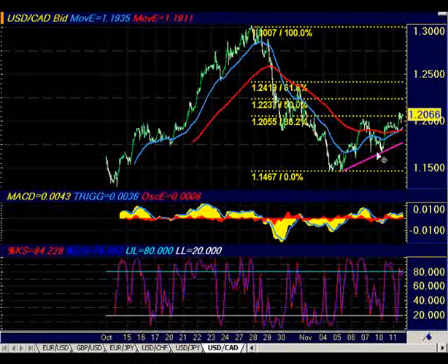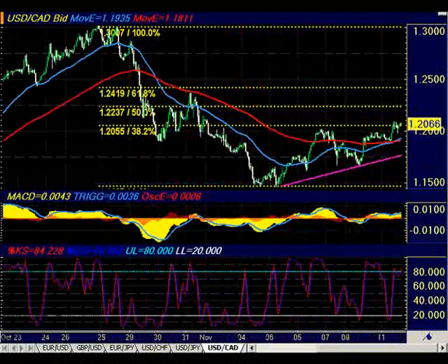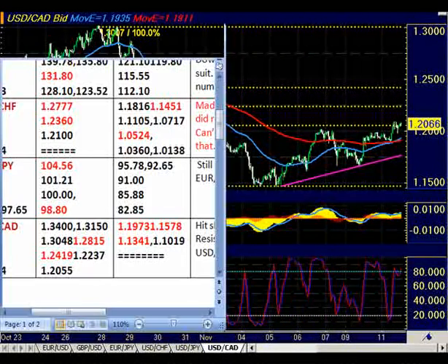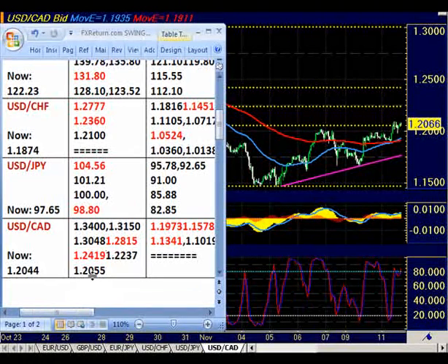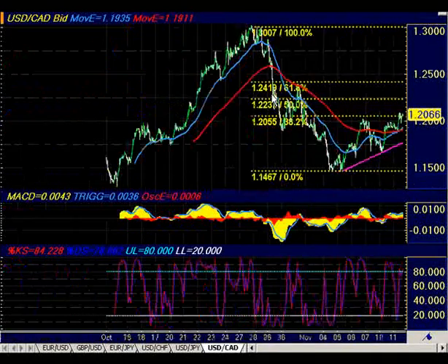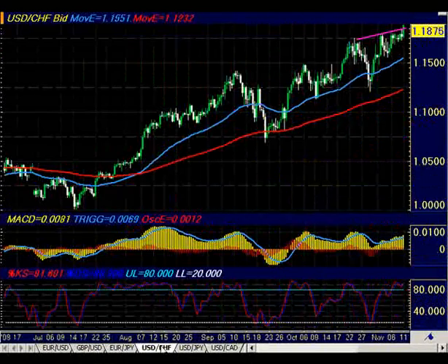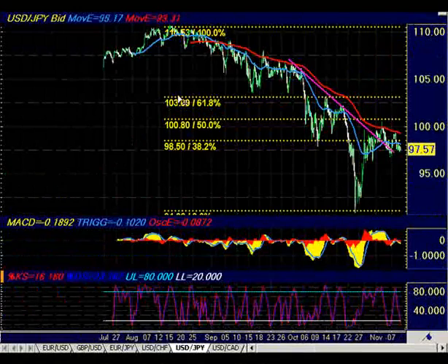If that breaks, then you would look at this as like an A, a B, and then a C down. If it doesn't break, we could still follow B up to these next retracement levels, is how you're supposed to do it. When we look at the dollar Canadian, we see 20.55, 22.37, and 24.19 to the upside. Downside supports 19.73, and then not much below this trend line all the way to 15.78. So that's the story in Canadian dollar. It's been moving like Swissy upwards, following the lead. Dollar yen, not so much.